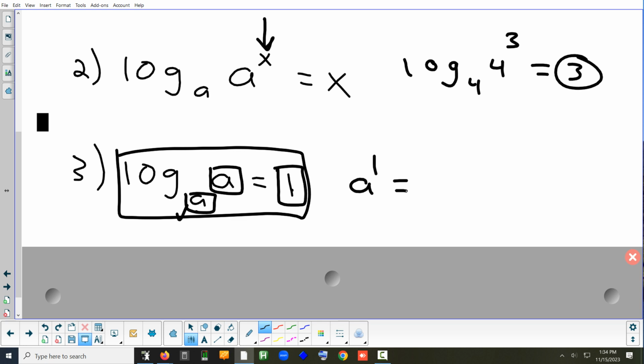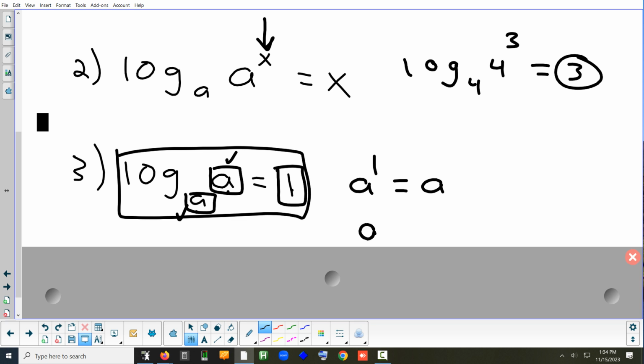And what goes by itself on the other side? The argument. So all that this rule is really saying is that if you take anything and raise it to the first power, you always get the same thing back. This is saying it as a logarithm, where this is saying it how you'd see it in Algebra 1. Anything to the first power is itself. But these two rules are exactly the same thing, just a different way of writing it.